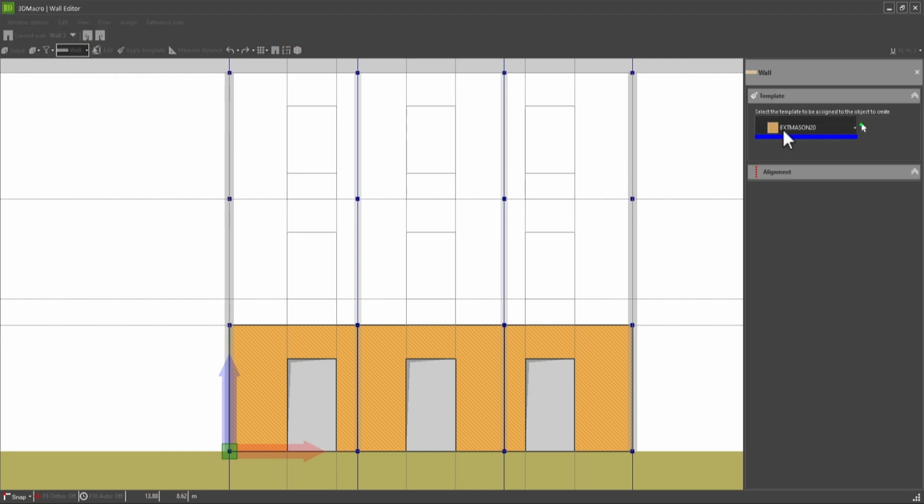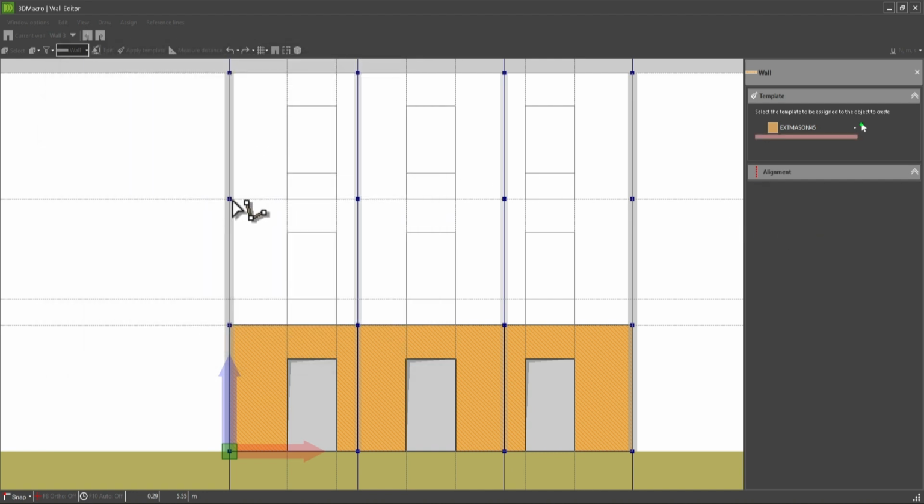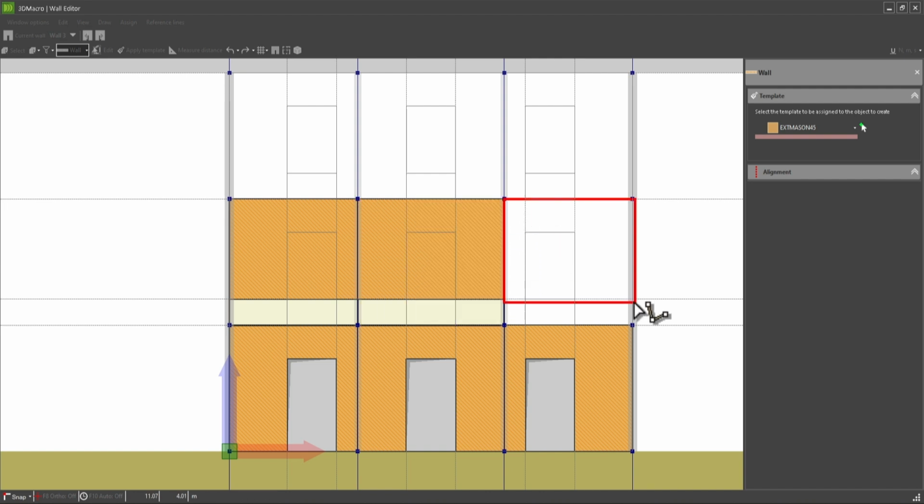Select the template, choose Other Templates and access the selection window of all templates. Create 3 full regions in the other regions for the openings. Select the desired template and draw the regions under the openings, as shown above.